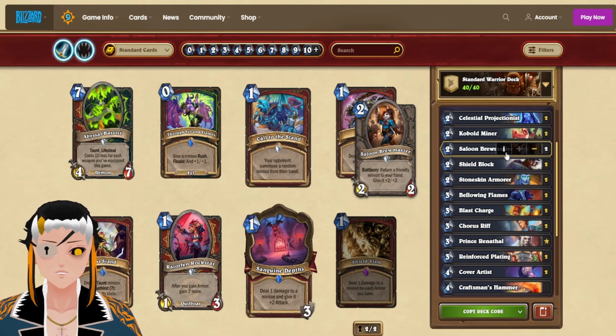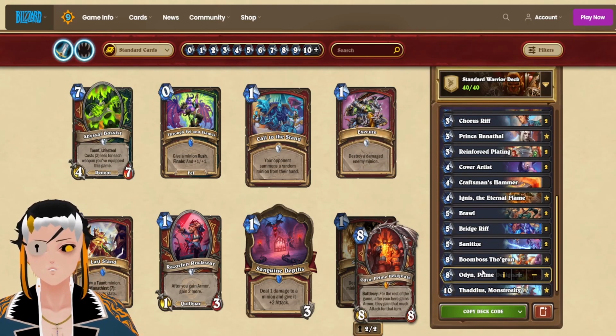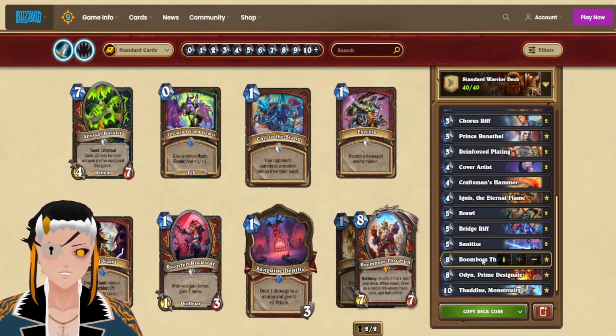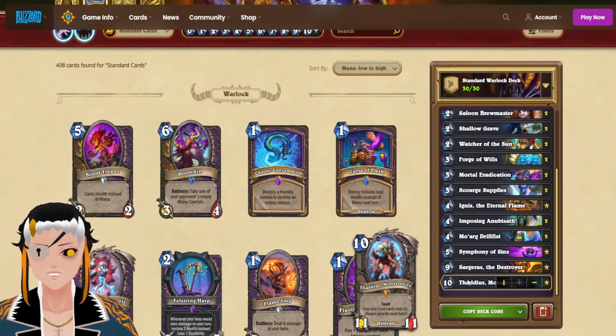This should allow us to be able to slam down Odin multiple times on the same turn, since he does stack, or even slam down Boom Boss multiple times in order to wipe out a lot of minions from our opponent's deck. Now for the last deck, which is going to be Excavating Warlock.